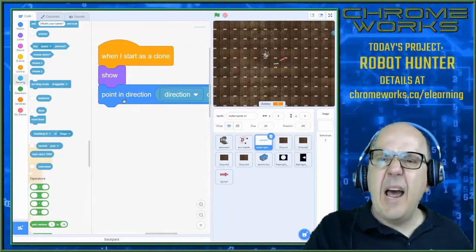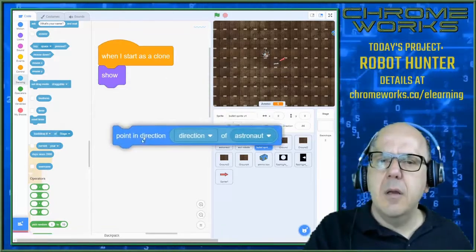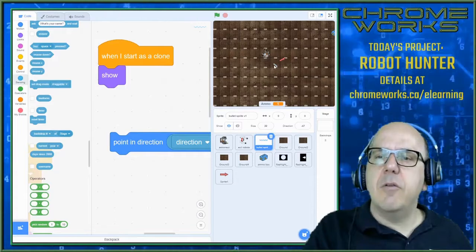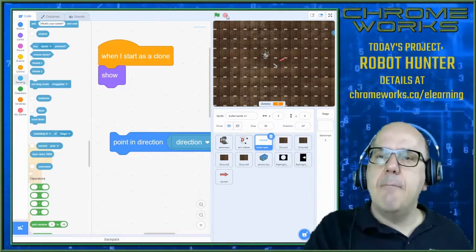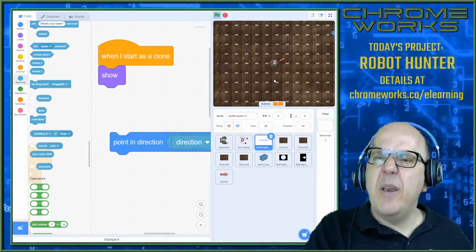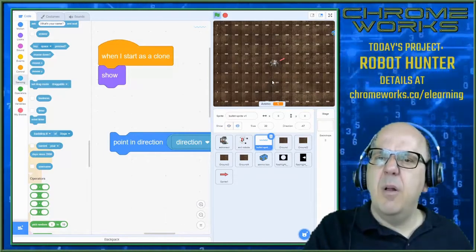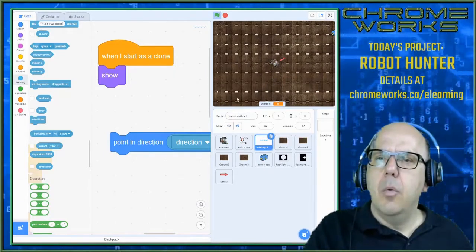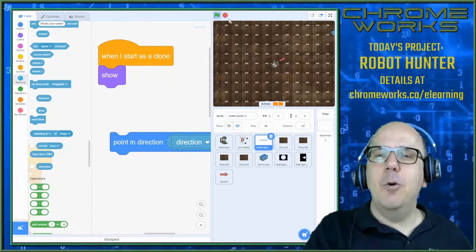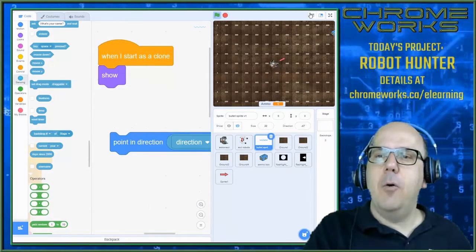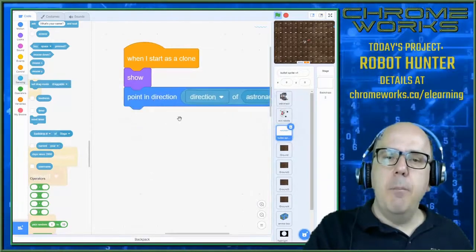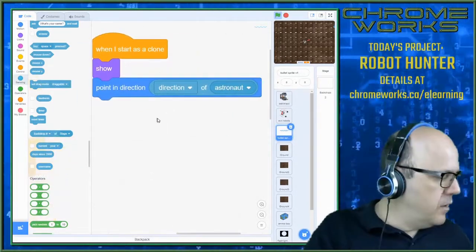Right now my astronaut is pointing up to the left, and when I click on this, the laser will spin around and match where my player is. So let's try that again. If I'm pointing down here, for example, whoa, I really can't point down while the thing is moving, so this isn't really a good demo. Never mind. Anyway, trust me, once this block is in place here, your bullet will always be facing in the same direction that you are.